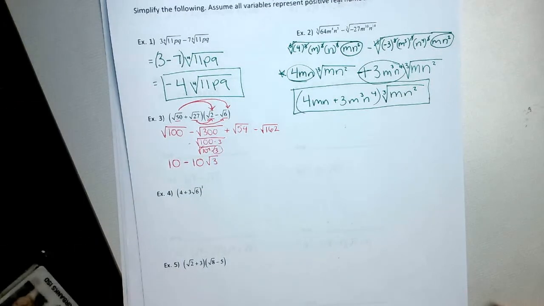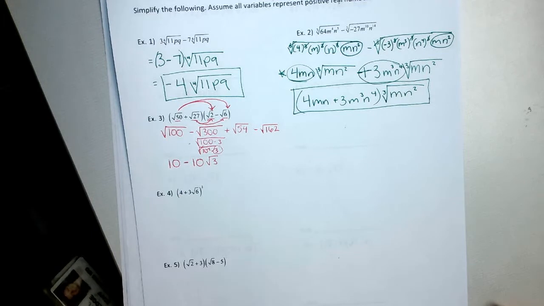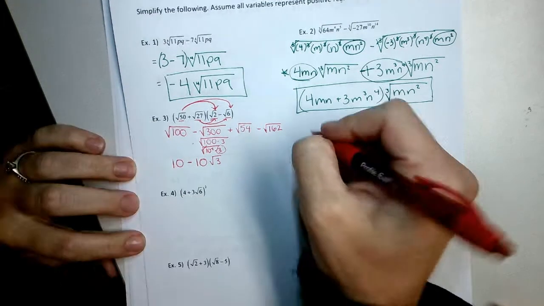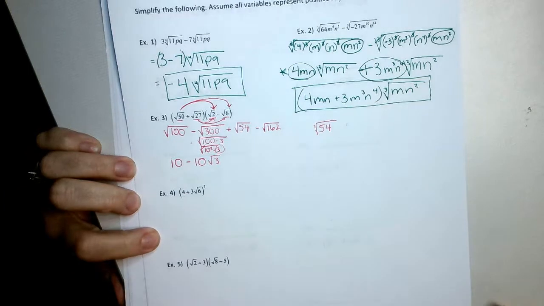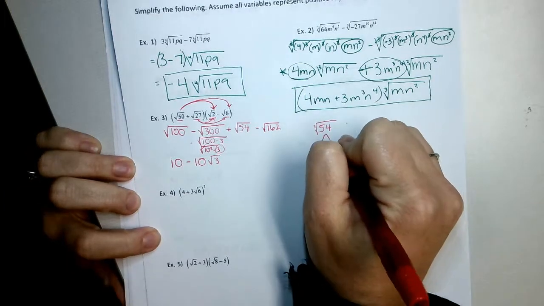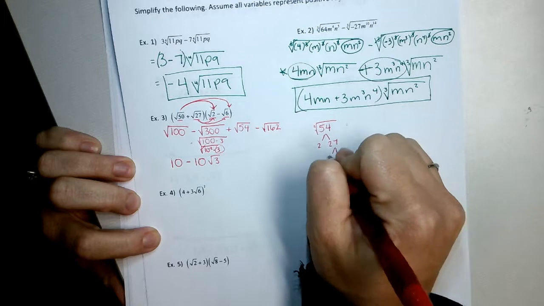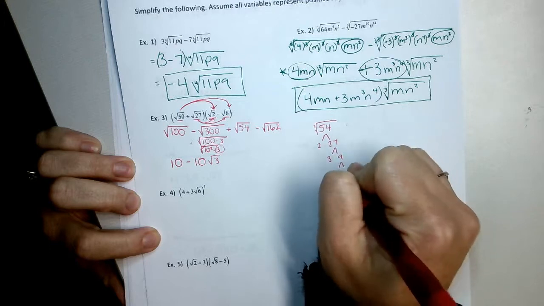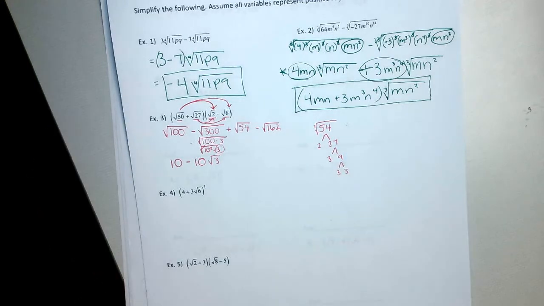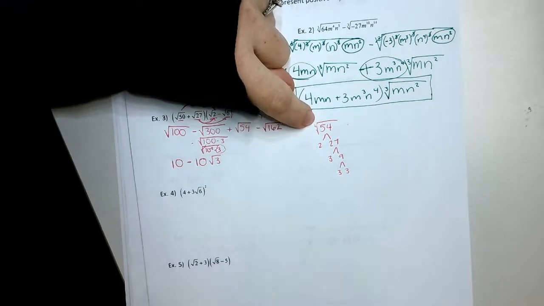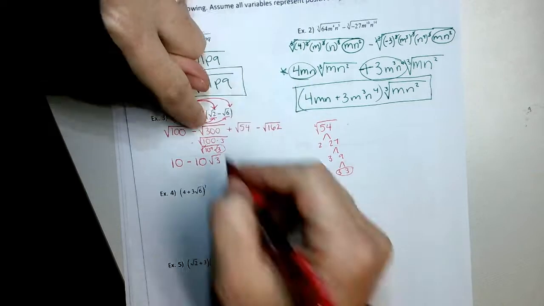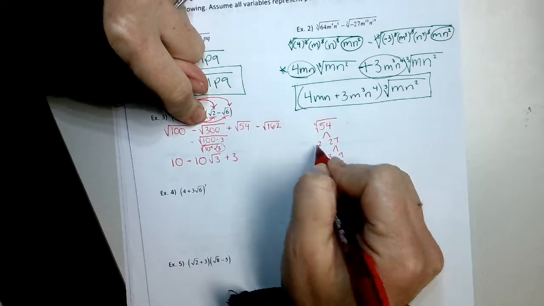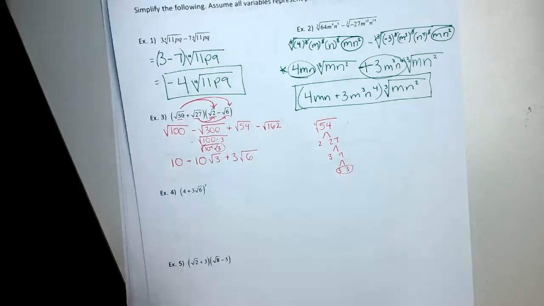Okay, what about 54? Now, I can't think of this one like that, so I'm going to do the factor tree. Square root, so I'm looking for pairs. So 2 goes into 54 27 times. 3 goes into 27 9 times. 3 goes into 9 3 times. Because it's a square root, I'm looking for pairs. That's a pair. Are those a pair? No. So I bring that 3 out. And what's 3 times 2? So that goes back in. Not adding.